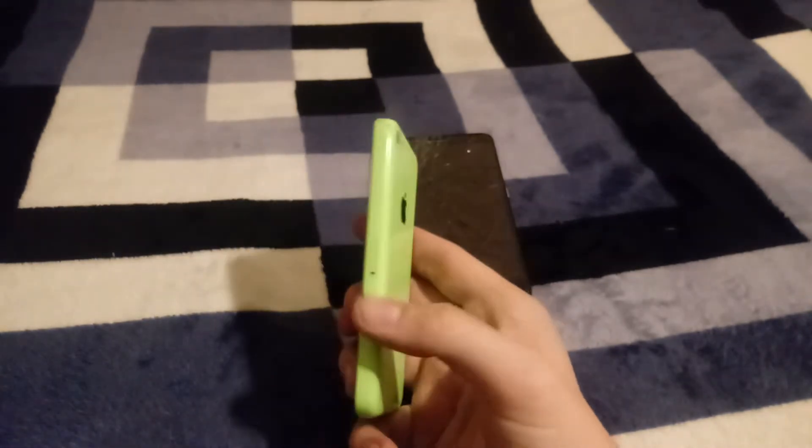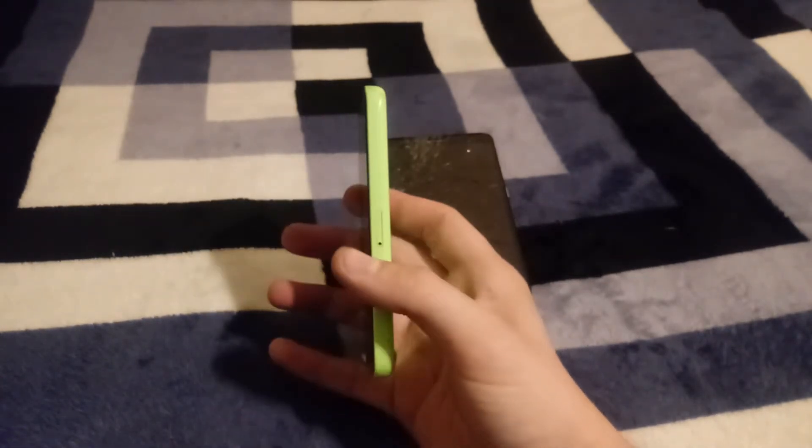The screen has a crack on it as you can see right there, and the camera lens also has a crack directly over it, and over here as well. Other than that, everything seems intact. All the buttons work — power button, home button. However, the SIM card tray does not want to pop out even with a paper clip, and it's also slightly cracked by the volume buttons.